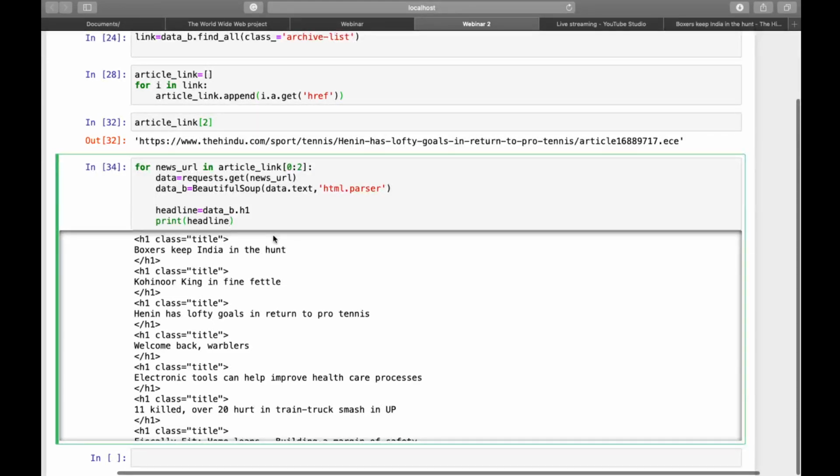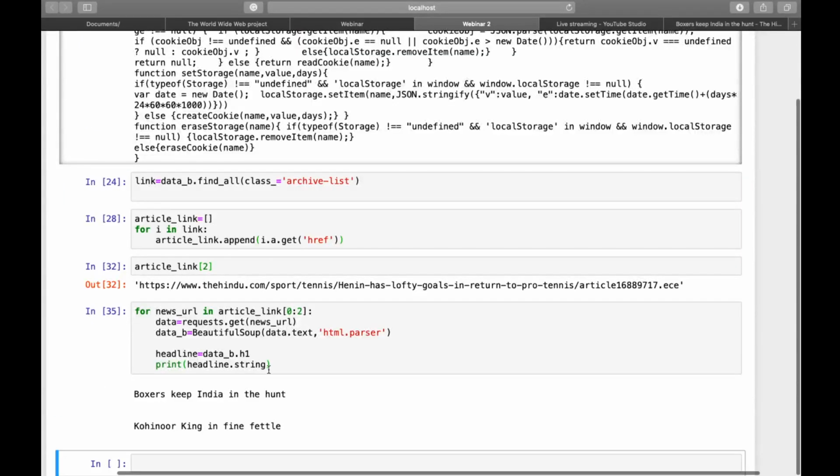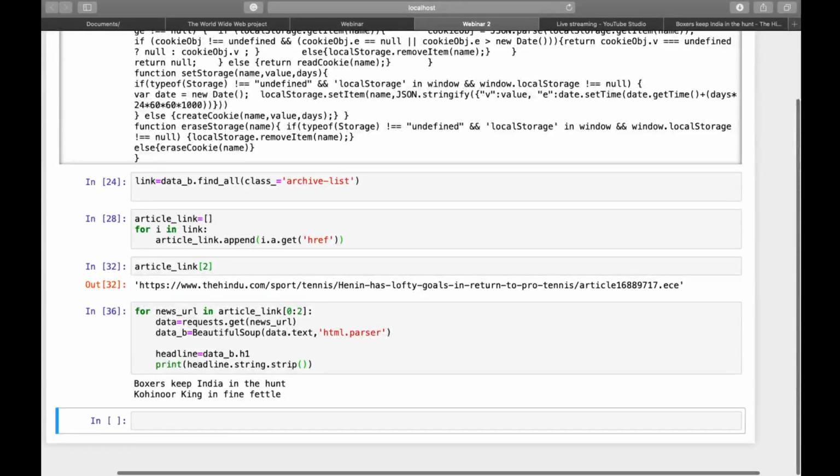So the headline is in the h1 tag, and so if we call string on it, we got the headlines, and if we strip it, then we're gonna remove all the extra white spaces that this headline has. Okay, so far so good.